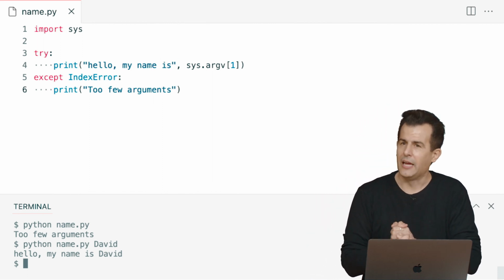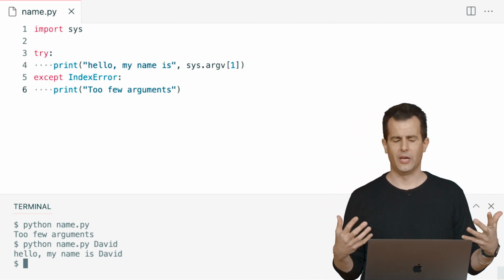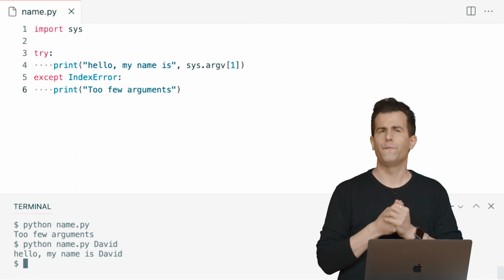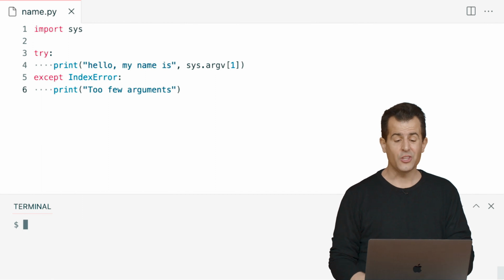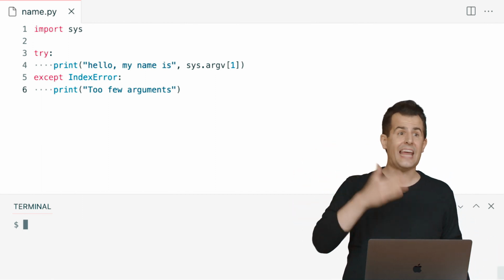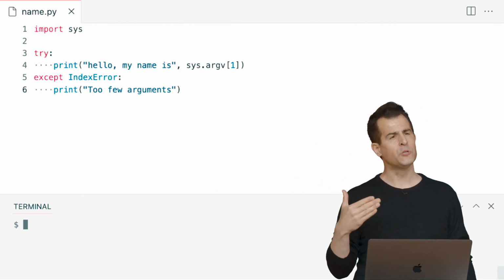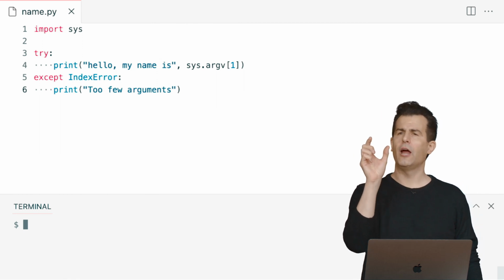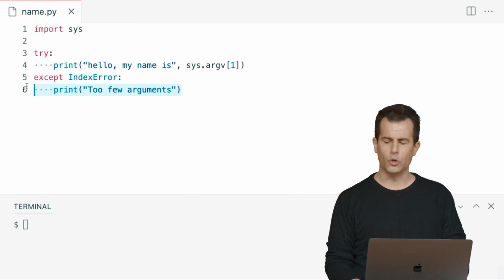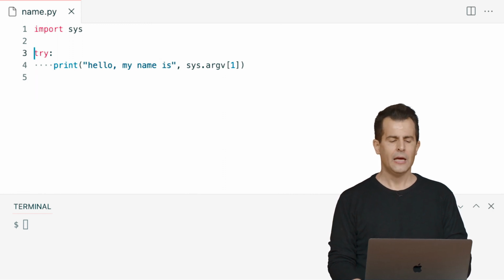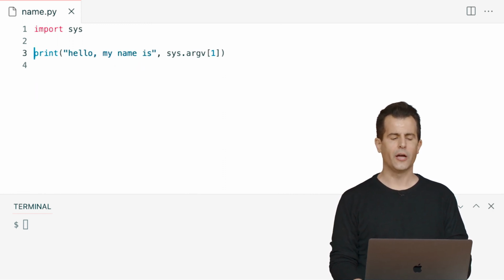But strictly speaking, I don't have to try to do this. I could actually be a little more defensive in writing this code. And maybe I could check whether or not the user has indeed provided a name or multiple names at the prompt so as to give them more refined error messages as well. So how might I do this? Well, let me go and undo the exception handling I've added. And why don't I instead more modestly try to do this?